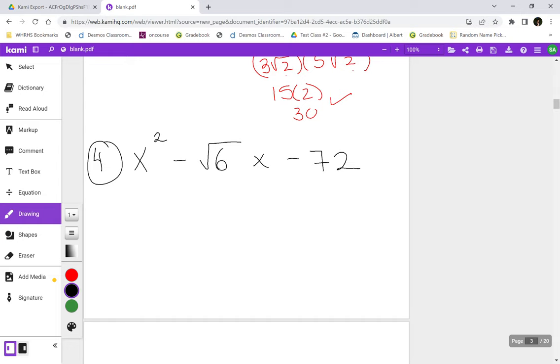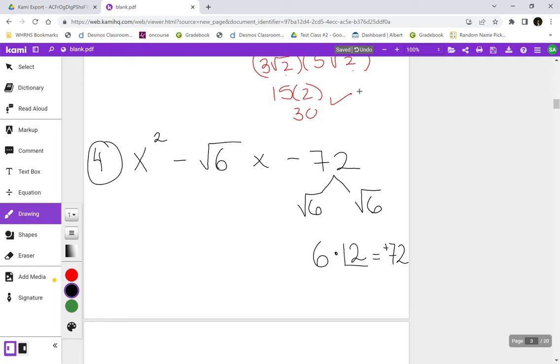Can we go over this? Anybody want another minute? Okay, so we're going to break this down. The only way to multiply to a negative 72 but still add to a negative root 6, both factors have to have a root 6 in it. Do we agree? Root 6 times root 6 is 6. So now we're going to say 6 times what number will give me, well, negative 72. Let's just keep it positive for now. We'll figure out the negatives later. 6 times what gives me 72?